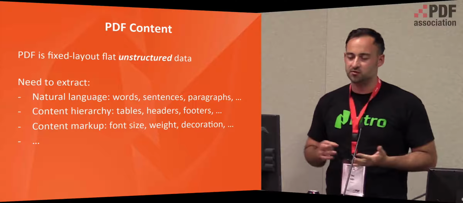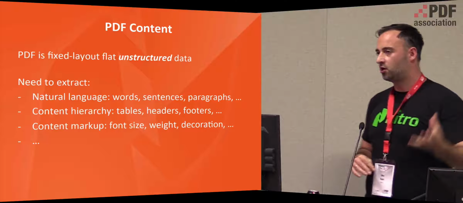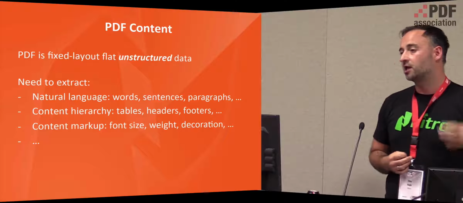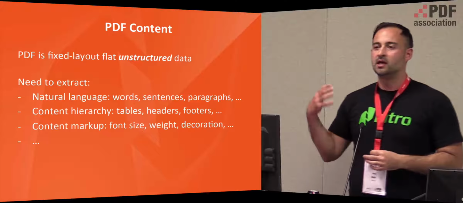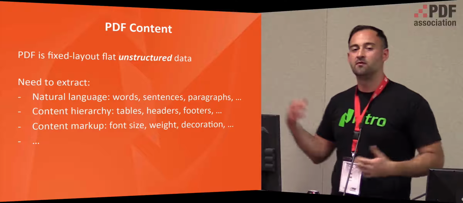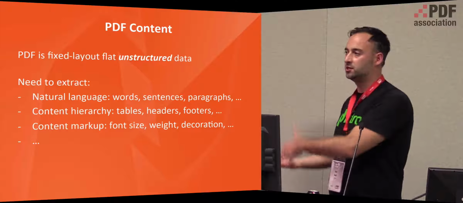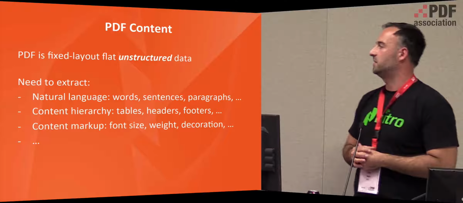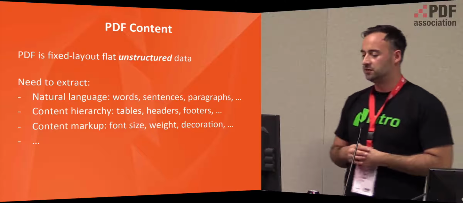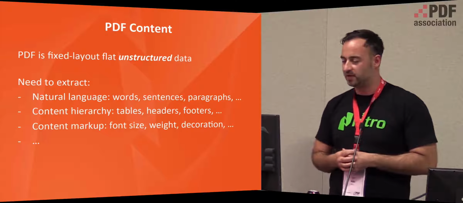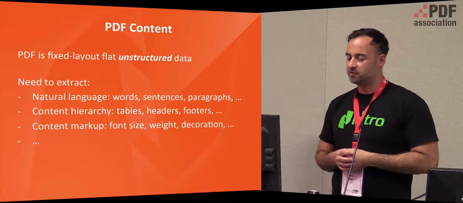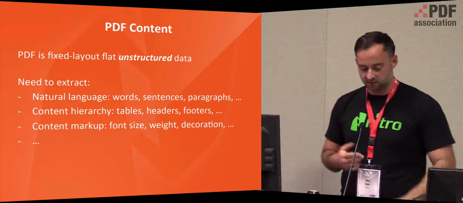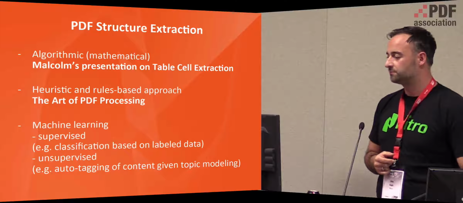And when you have a PDF, you need to extract natural language, starting with characters, building words, sentences, paragraphs. When you have that, you also need to care about content hierarchy, meaning what is a table and what is the header or footer for that table, what is a header and footer for that document and carries around the entire document. Like this background, you might want to abstract that from the actual natural language understanding of the document, this orange Nitro background. Content markup is another thing that is very, very difficult as well, resolving font sizes, font types, and understanding what those really mean and how you might represent those.